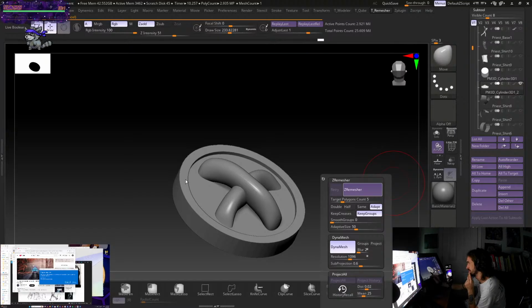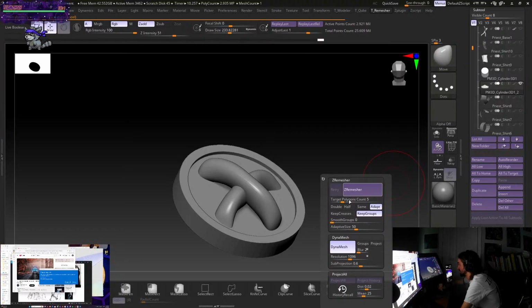Dang, this is taking forever. I hope it does a good job at least, because this is having a hard time. Having a super hard time remeshing this. If it doesn't figure it out here soon, I might cancel it and turn the target poly count, this little slider, way up so it doesn't have to shoot for as low of a number. It doesn't try to make quite such a huge jump off the bat, but right now I still have faith that it'll work itself out.